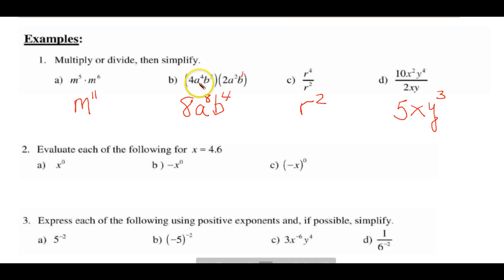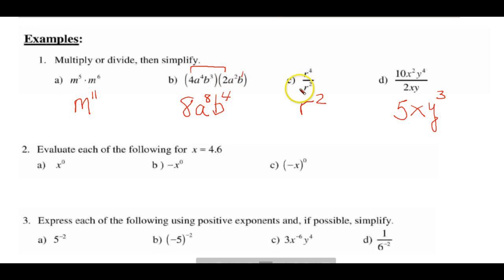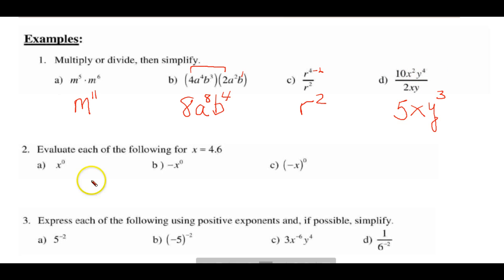Looking at these examples: for numbers, we just multiply them, but for exponents, if the bases are the same, we just add the exponents. When there is no number as an exponent by a letter, there is a 1 that we don't write. Here we're bringing the 2 up and subtracting it from the 4, and that gives us r to the 2. Here we're doing the division — 2 goes into 10, five — and then the subtraction.